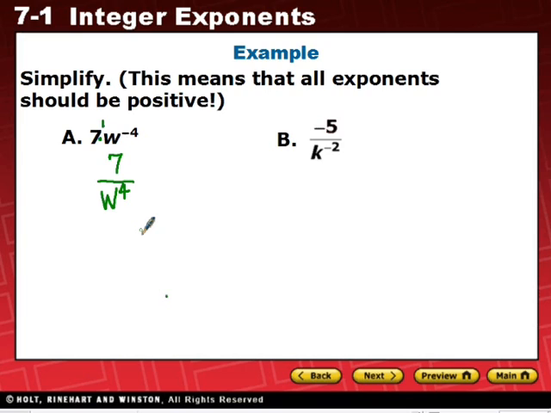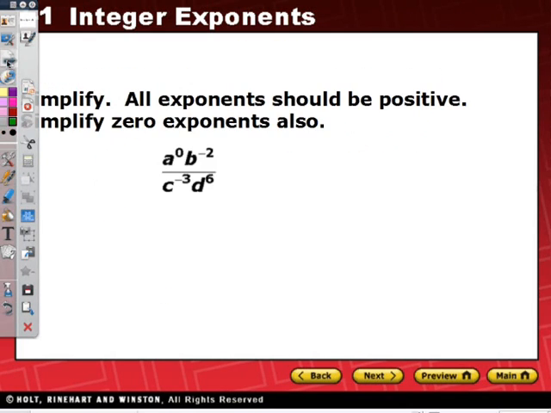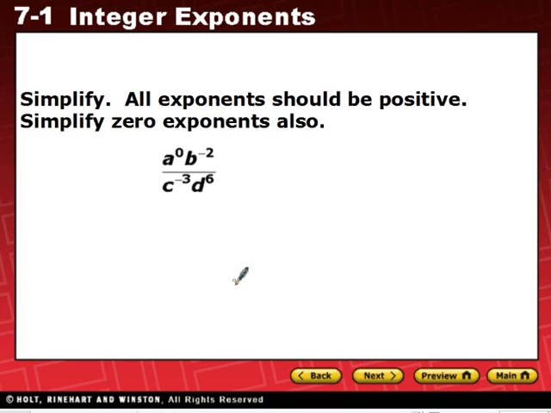Negative 5, that's to the 1st power. It's not the base that we're concerned about being negative, it's the exponent. And then k to the negative 2nd, it's not very happy downstairs, so it's going to move upstairs. The 5 stays upstairs too, and we get negative 5k to the 2nd power. Let's try another one. Once again, we're simplifying. Go ahead and give it a try yourself as you copy it down. See if you can get everybody into their happy spots.